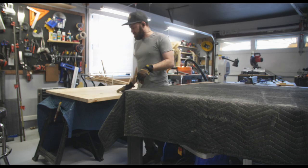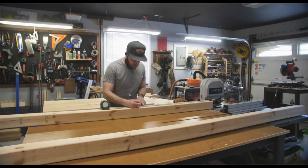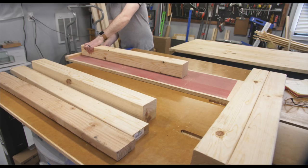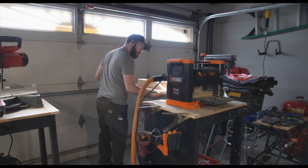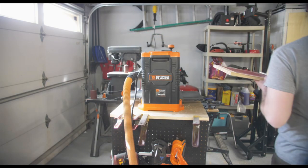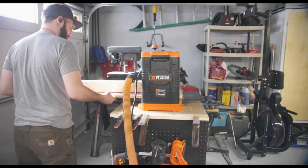Now it was time to work on the base. I moved the tabletop off my workbench to bring in the untreated 4x4s I was going to use for the table legs. Much like the tabletop boards I rough cut these so I could mill them up and send them through my planer. I used my jointer sled — it was long enough this time — and since these were table legs I wanted them as flat and straight as possible, so I took many passes and shimmed up the bottom for a flat reference surface. I also planed these down to 3x3 for a more slim modern look.